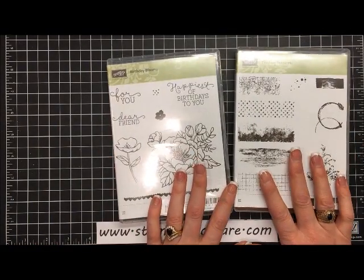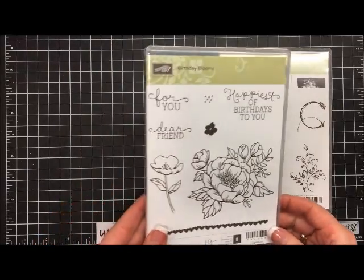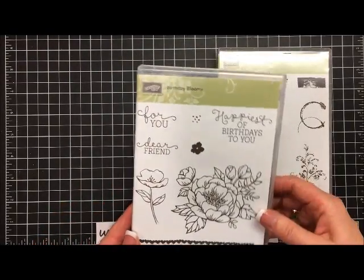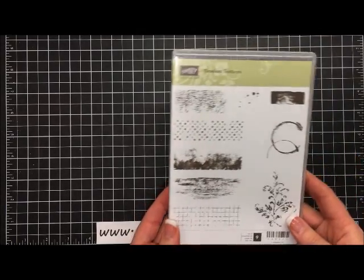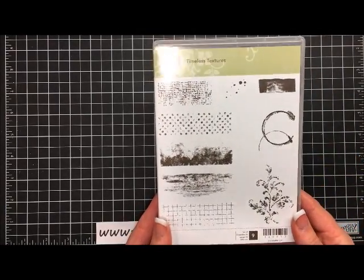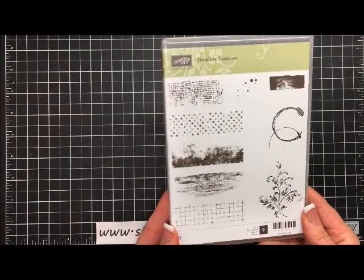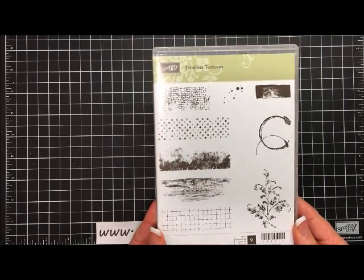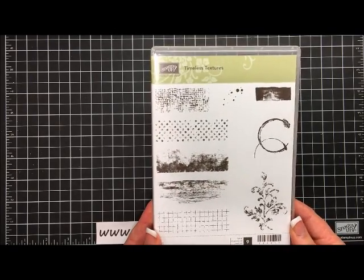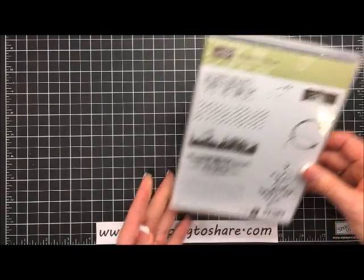The two stamp sets that I use to create this are Birthday Blooms, and as I mentioned, it's one of my favorites. I'll be doing a lot of videos with this. And then the other stamp set that I really like, it was on my very first order, is called Timeless Textures. And it is such a neat set. It's great with coffee or tea sets, and also anytime you just want to add a little sprinkle of something in the background, this has some really nice options for you.